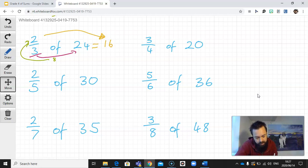Have a look across at this one over here. How many times does 4 go into 20? You work it out.